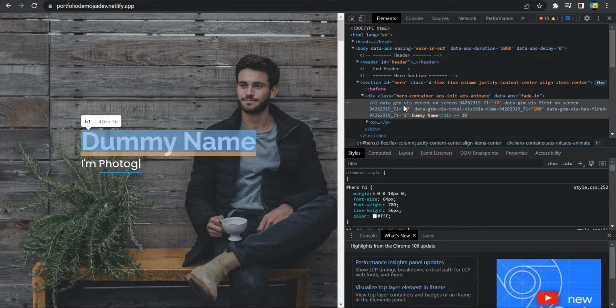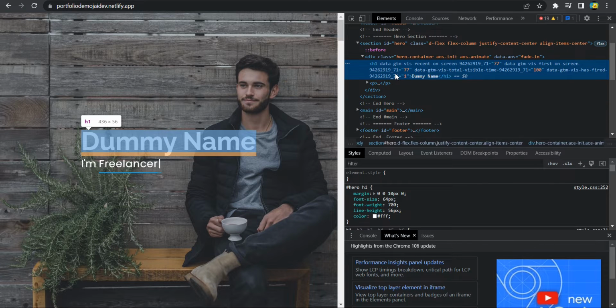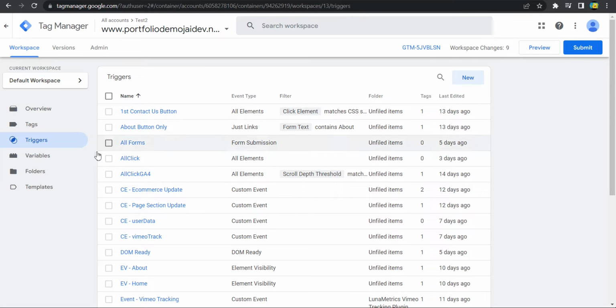Then let's go back here. One use case for this would be, you can copy the selector here or copy the JS path, and we have already used that in our previous videos where we set up a trigger for element visibility. I'll just quickly show you.